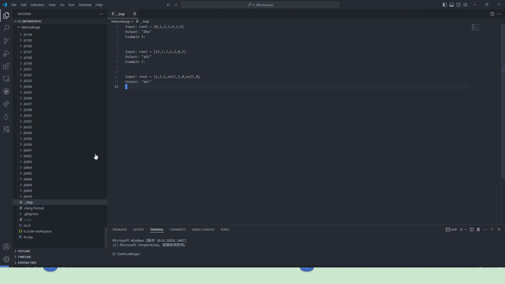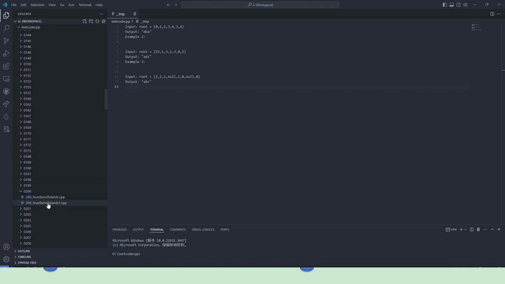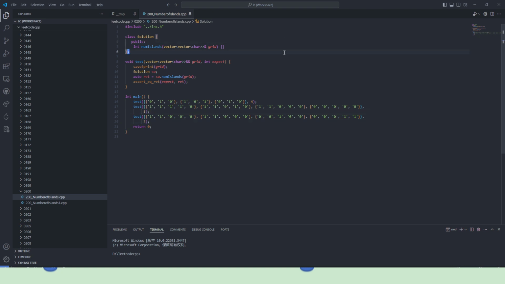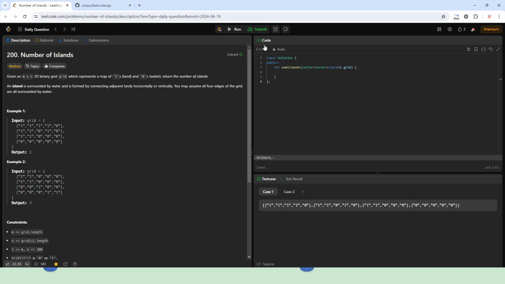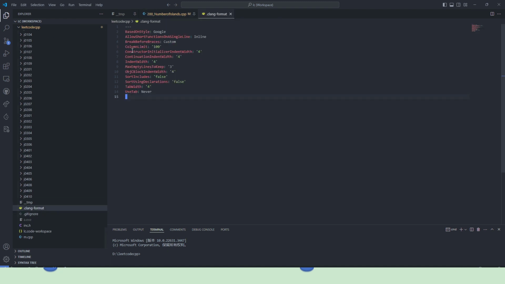Okay, so go to problem 200, and repeat this. I use the hotkey to format the file very easily.